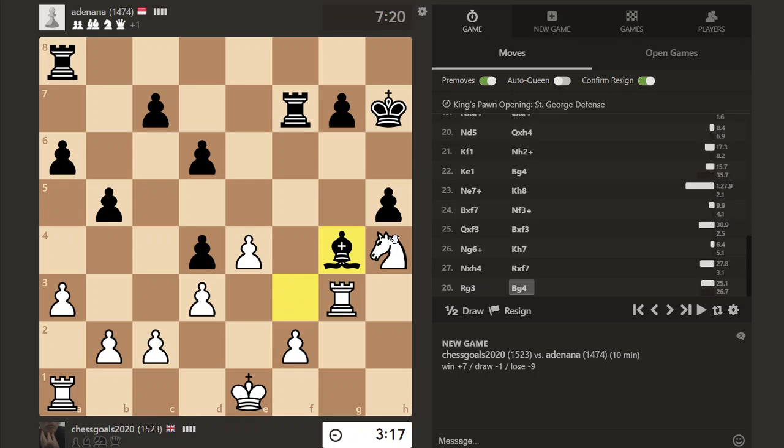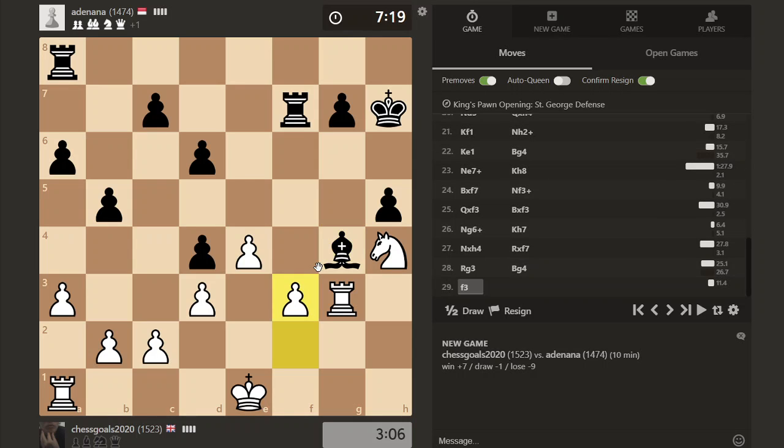It's a bit of a tricky position, guys. I've used a bit of time. Here he just takes and takes the pawn. I like this though. Yeah, I like this a lot. Push this pawn. I'll push it here because rook just takes.